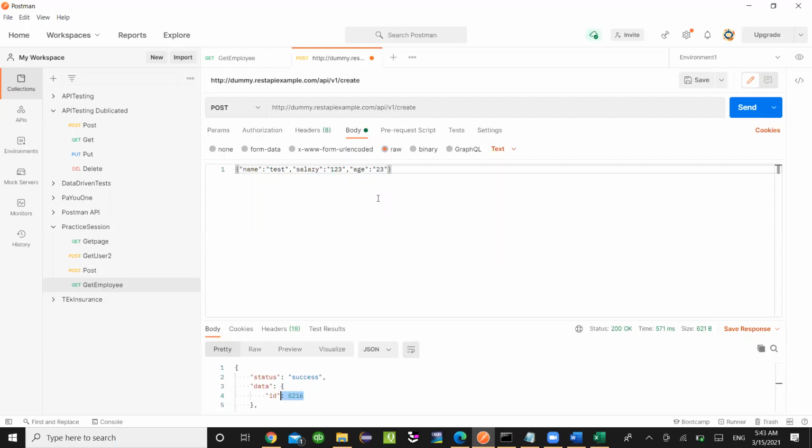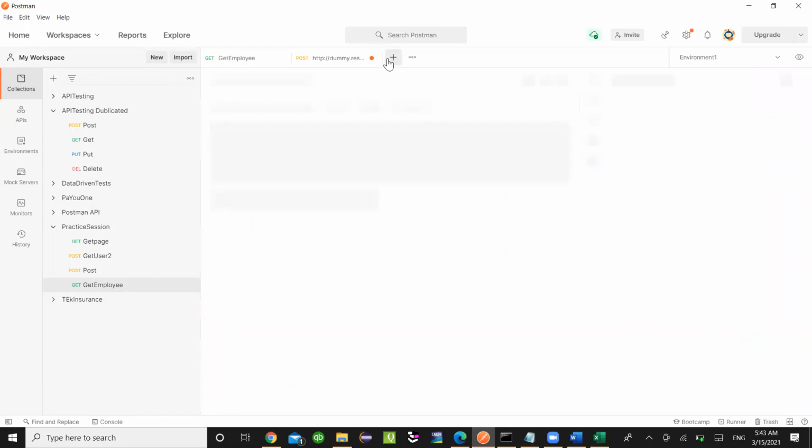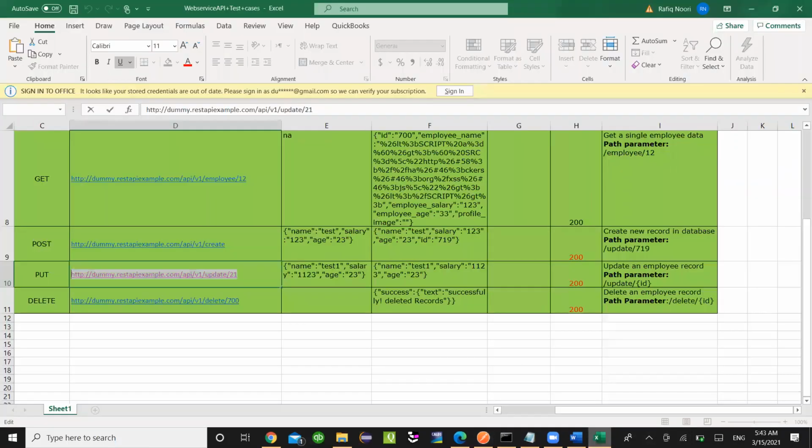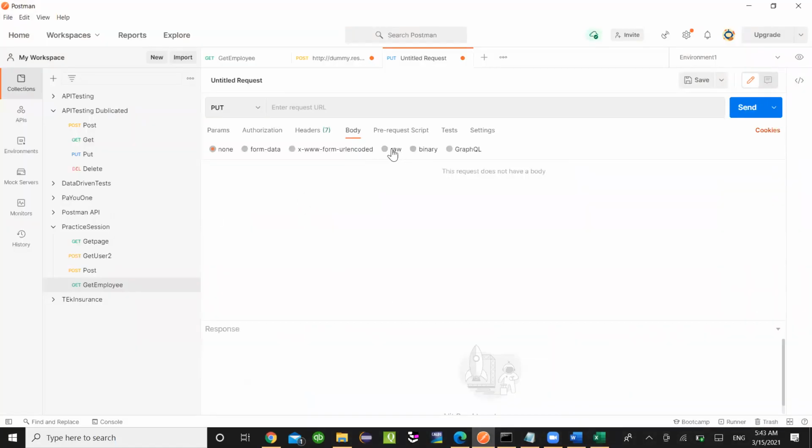5216. If I want to update this, then I click on this. I choose PUT. Okay. And also inside the body, I want to copy this. It's not going to work because they're giving wrong ID.